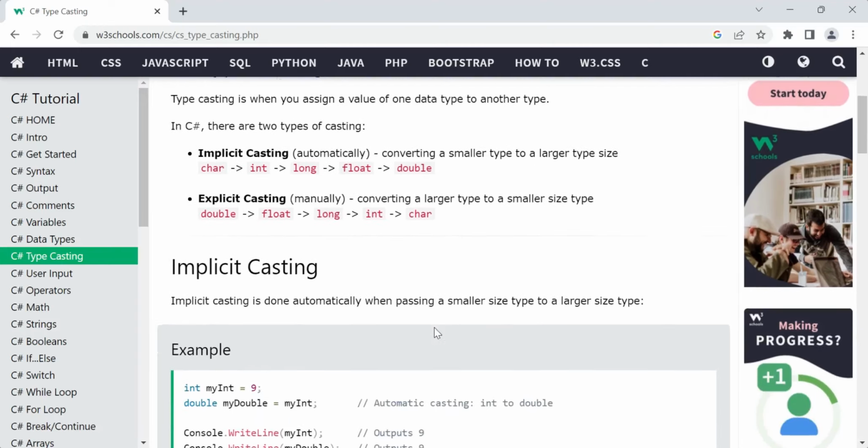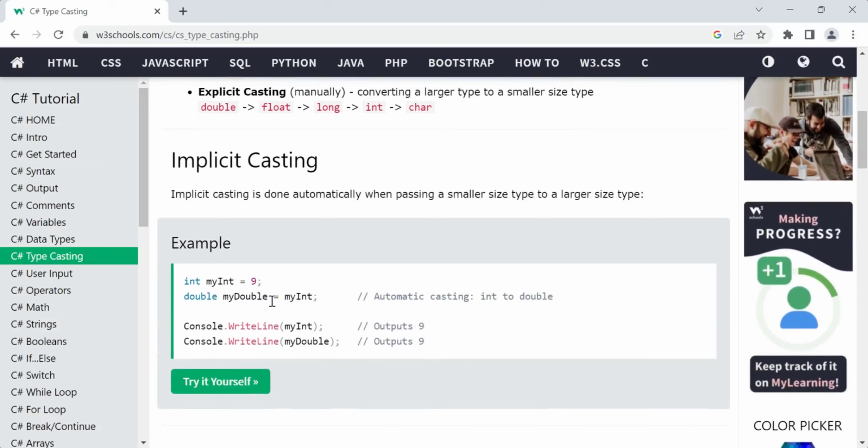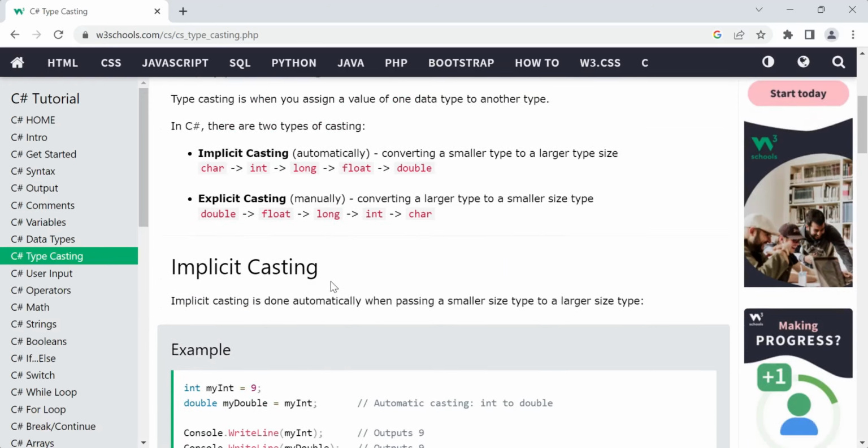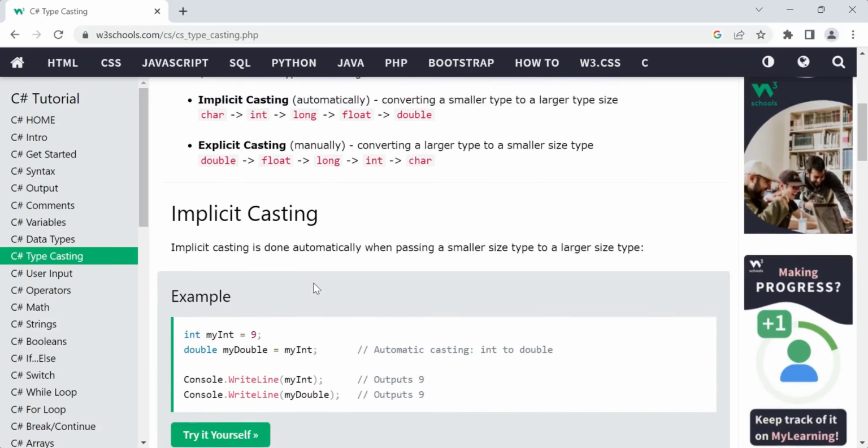Let's see this with an example so that you will understand better. Implicit casting is done automatically when passing a smaller value type to a larger type. Here you can see an int with the value 9, and next we have a double, where you are assigning this int value. These two data types are different, but you are trying to assign one to the other. The int is smaller, whereas the double is larger. When we assign a smaller type to a larger type, it goes to the first kind, implicit casting, which happens automatically, into double.